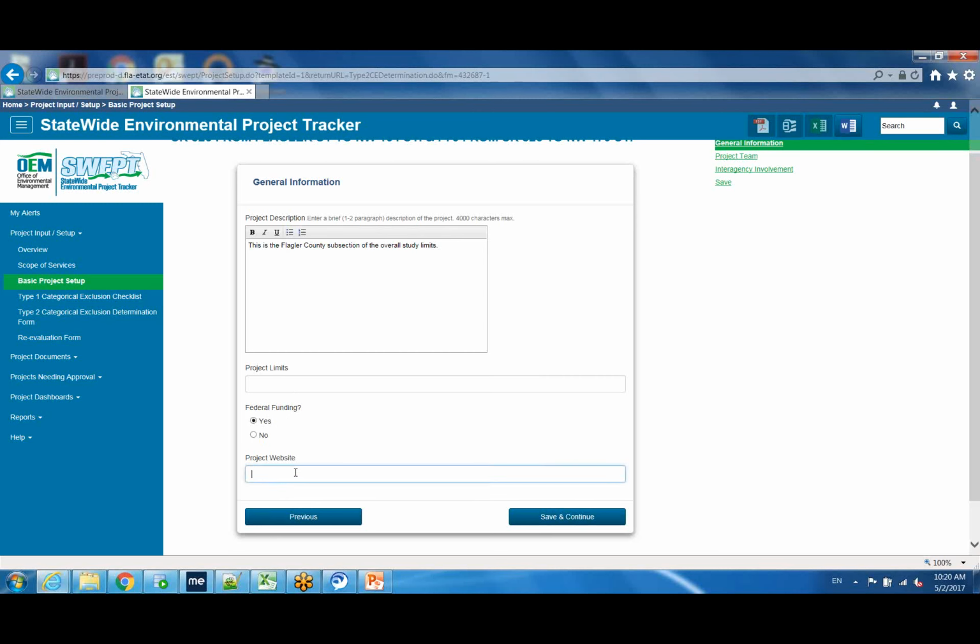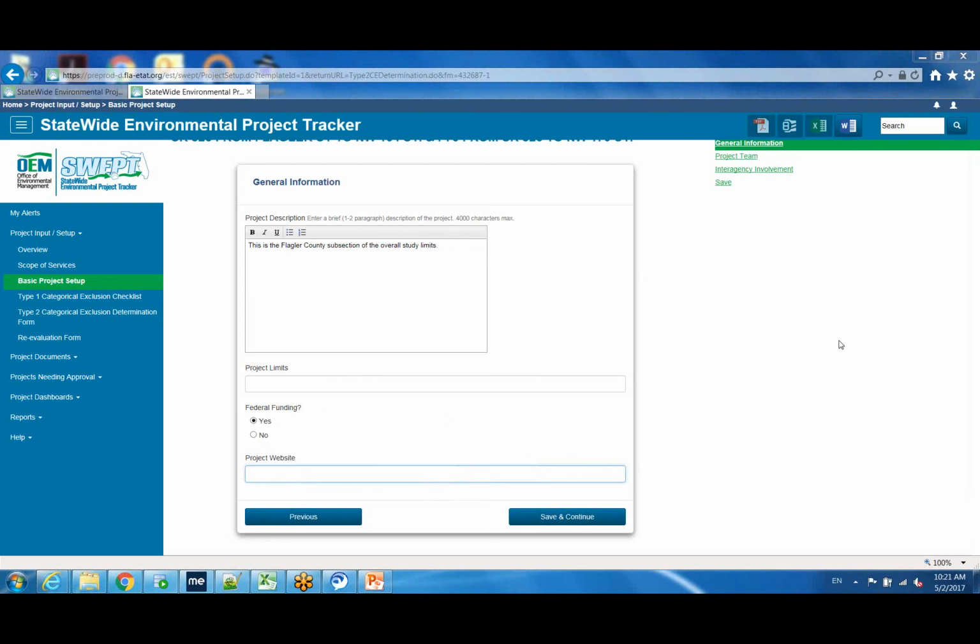This is brand new functionality that we're working on, which is to have a project website that you can pull in, and we do have that in ETDM as well. You'll start to see that pop up. One of the comments we've gotten from FHWA is where do some of the documents or the schedule reside in a publicly accessible location.